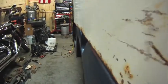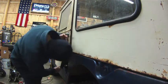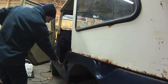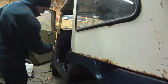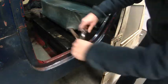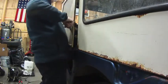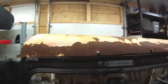Yeah, I'd say that bottom needs to go in a little bit. Wow, what's up with that? I think what's going on is the bottom of this door is hitting the bolt that's holding the seat. Because I have the seat up kind of high, I have shims in it so that it would sit more level. So I guess I'm going to have to bend that seat mount so it fits closer to the floor, so this doesn't sit up as high and hit that door. There we go.